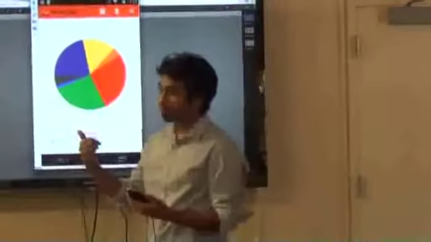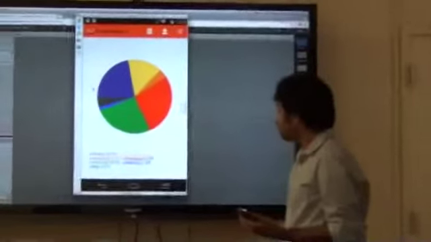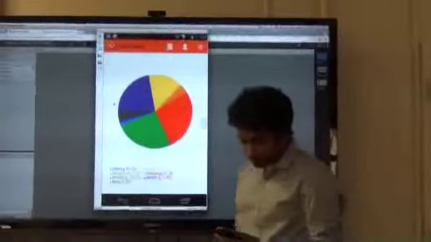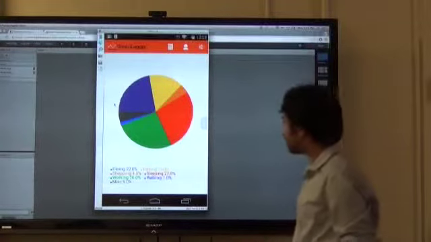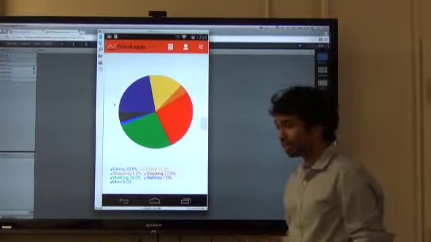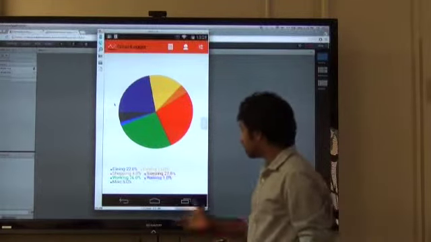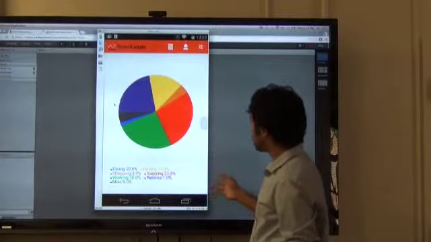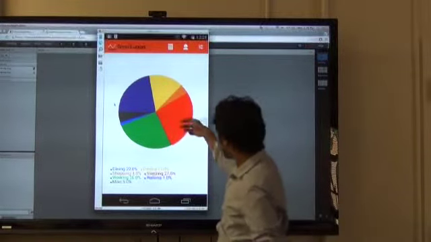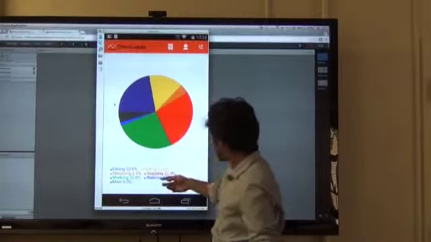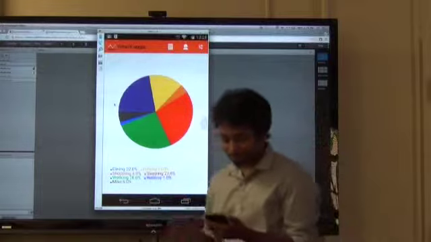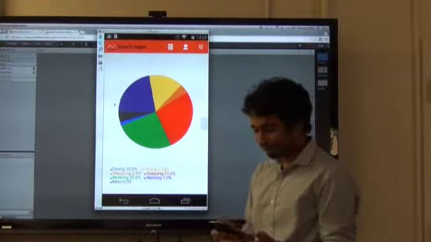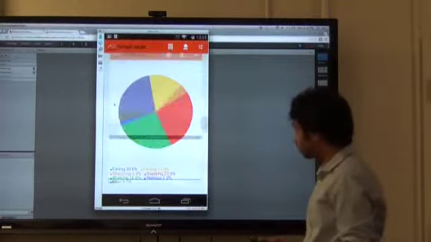I'm already logged into my Facebook account, and I had given the permission, so it directly took me to the dashboard. This is the first screen the user sees after logging in. It directly gives aggregated data of all his activities, a summary of all the activities. So the user is very easily able to see which activity he's spending the most time on. This one looks the biggest, and this one. So he sees, okay, I'm spending a third of my life sleeping. I should probably take care of that. And if the user wants a different view, we have another view for that.